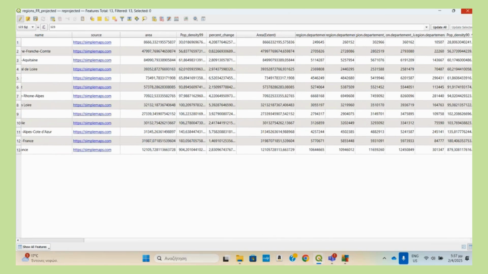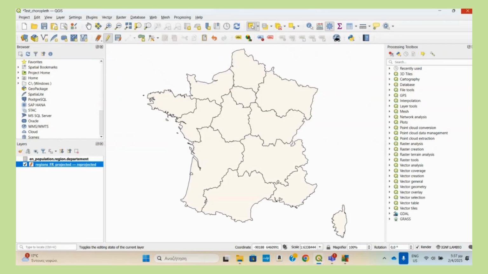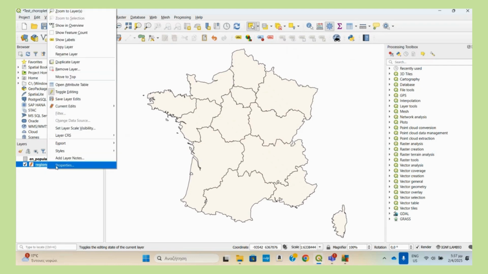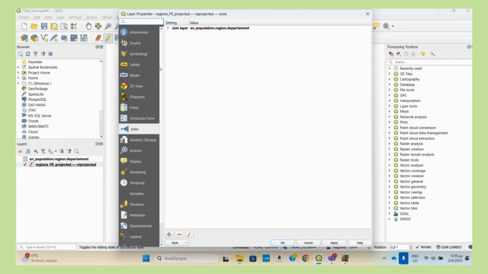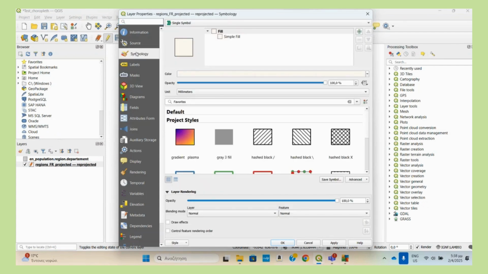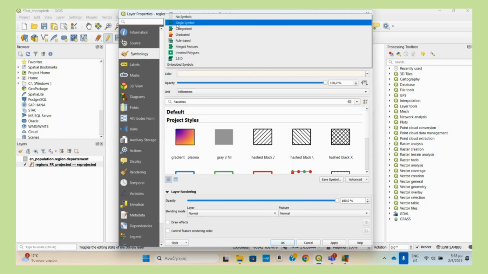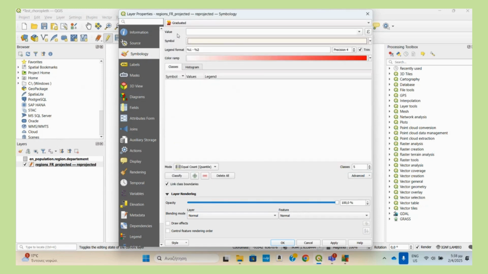And I will now perform my visualization of the map for this field. I go again into properties and I go to symbology, and instead of single symbol, which is the default, I now go to graduated, because as I said, choropleth maps use these kinds of symbols.